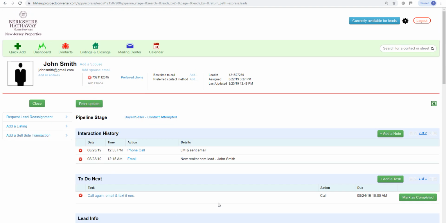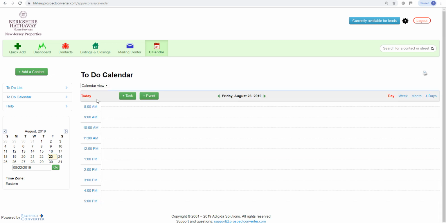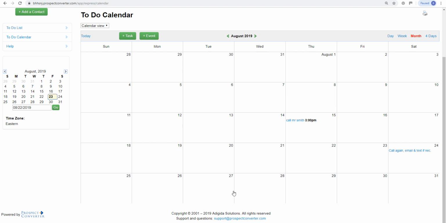And once you have an action item in here, it's going to be stored in your calendar. And this calendar is great because this is going to include all of the next steps for all of your leads. This is the one we just put in here. I do have a past due one from a while back. I tend to look at calendar view, and I like to look at it a month at a time, but that's just me. So if you could envision here, you've got a lot of leads in your system, both personal leads and company leads, if you want to put personal leads in here.